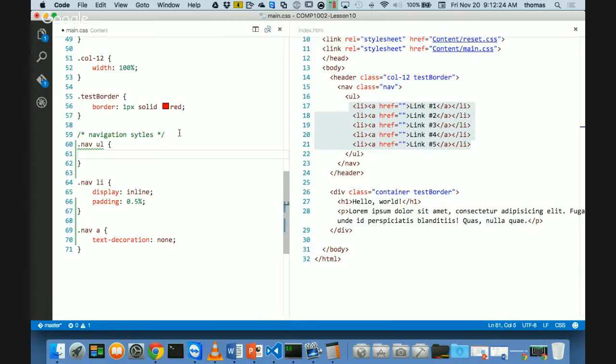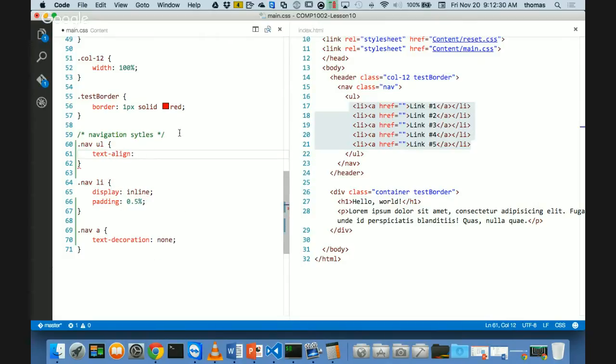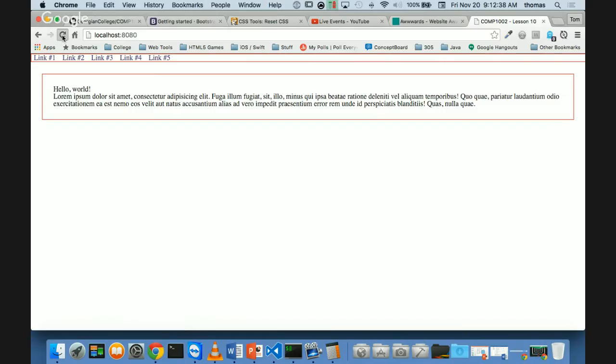So here's my nav UL, and I want to say text-align right. I want to align all my text to the right. Let's see what that does for me. If I go back and refresh, I get them way over here on the right side of my page. Okay, cool. So I've got my text-align right. My nav bar is pretty darn small.